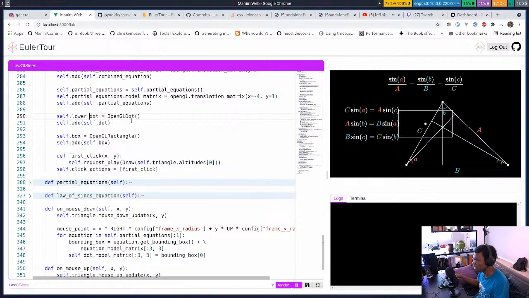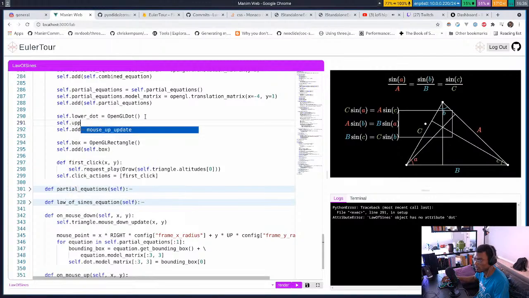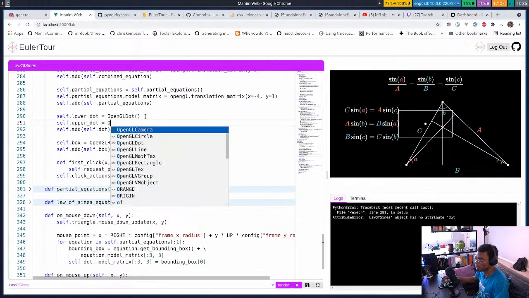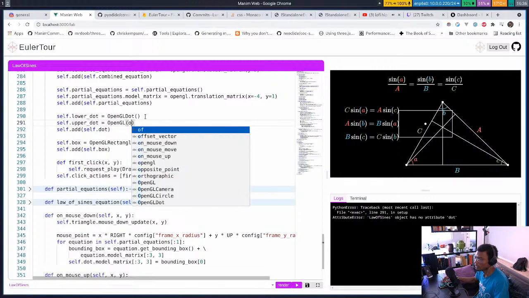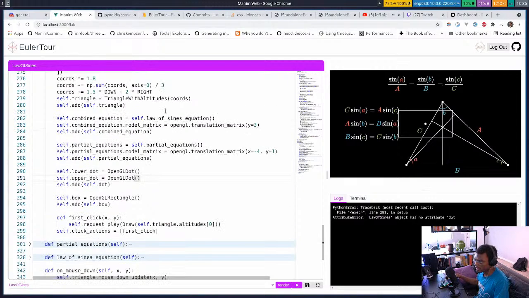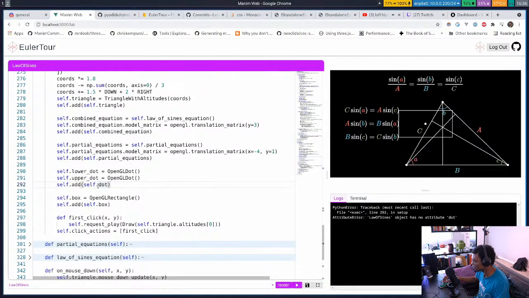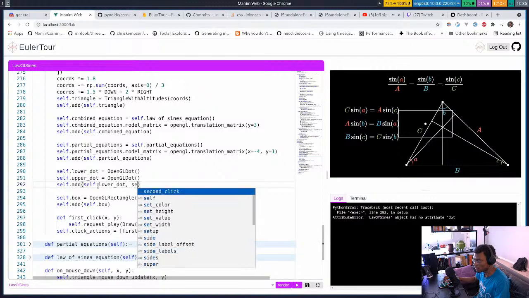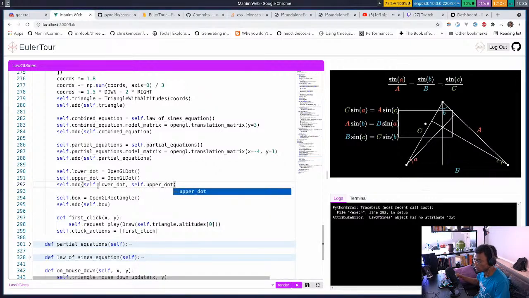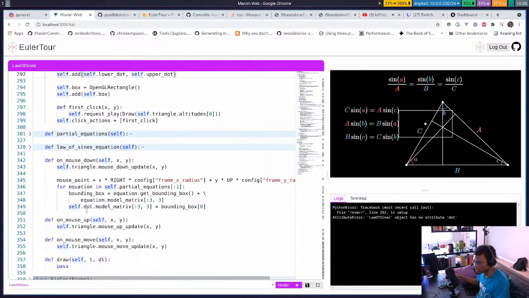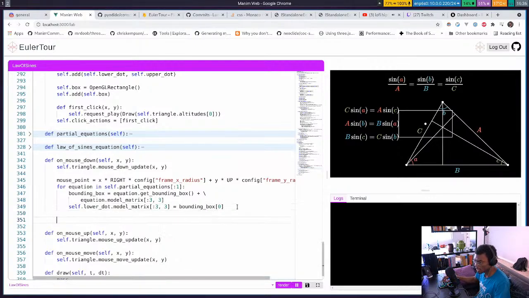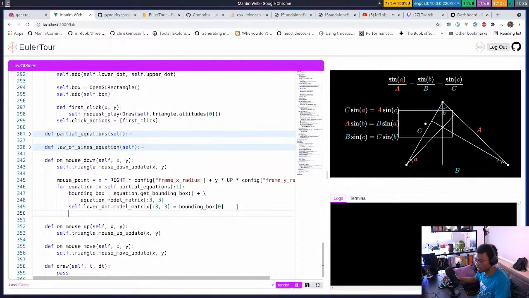Looks like this bounding box computation just isn't working. And I'll be really upset if I have to debug another broken Bantam thing. Okay, so I have the lower dot and the upper dot. So I'll do that, and the upper one should be here.